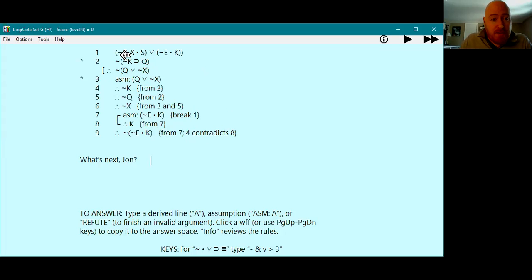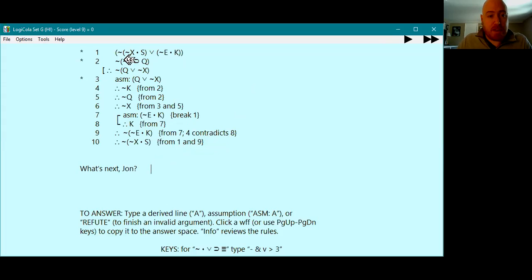Now, so here I have either it's not the case that not X and S, or it is the case that not E and K. And down here on line 9, I've got, well, this half of the disjunct is false. So it's false that not E and K, which means it's true that it's false that not X and S. So by disjunctive syllogism, I can bring this whole thing down. Okay? So either triangle or box, and I've got that box is false on line 9, so I can derive that triangle is true on line 10.